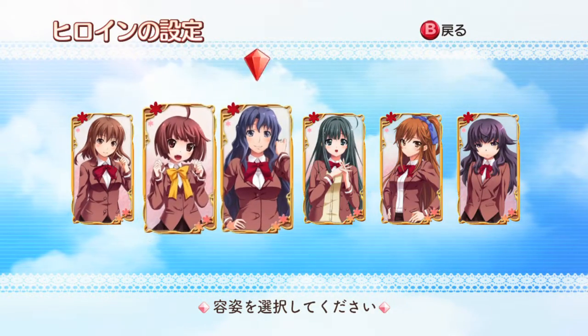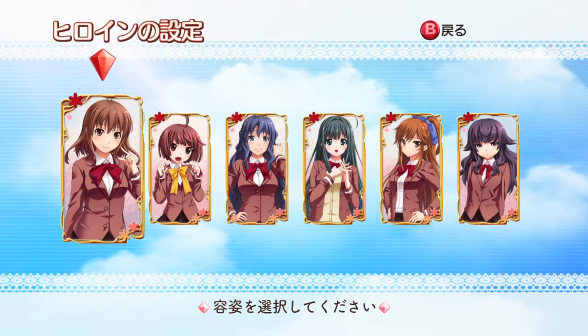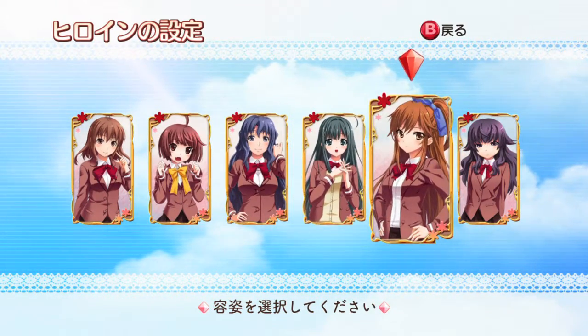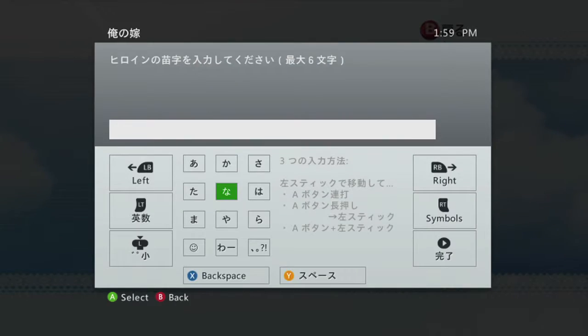Then you have to pick a girl. This is going to be the girl you will be dating in the game. You can pick whatever one suits your fancy. I heard you won't be able to get all the achievements if you pick the second girl, so I'm going to avoid her and pick the 5th girl, because she has a bow tie, and bow ties are awesome.